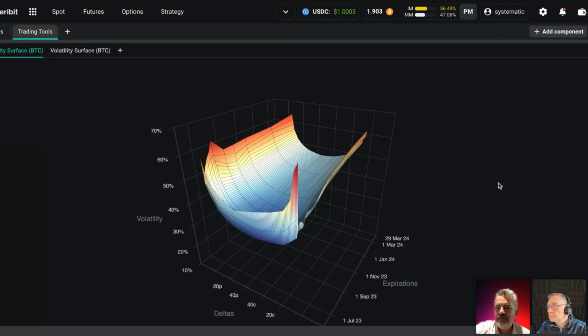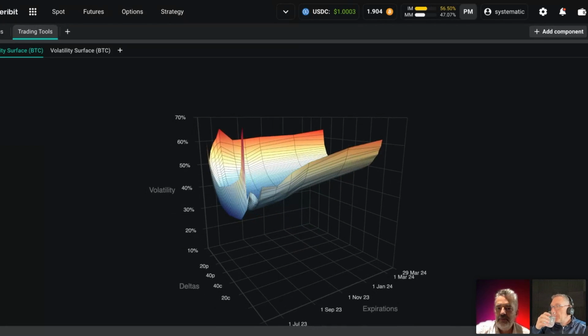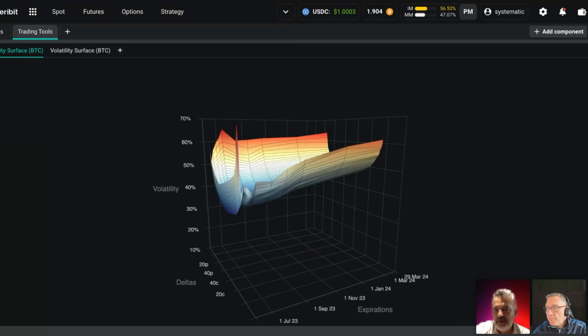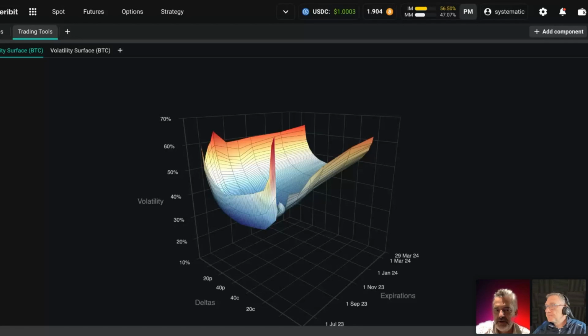The reality is that markets, and particularly cryptocurrency markets, are not stochastic. They're not random. They're not frictionless, and they're not continuous. So we actually have to cheat, and we use a different volatility number for each strike and each expiry. And you can draw that as a 3D graph, and that's what you're seeing here. It's like a map of, if you want to know the volatility input for the Black-Scholes equation at any one strike or expiry, you can come and read it off this chart.